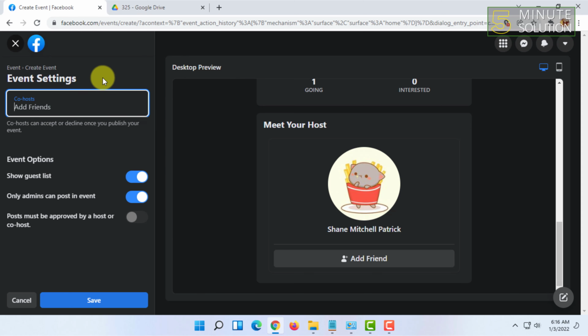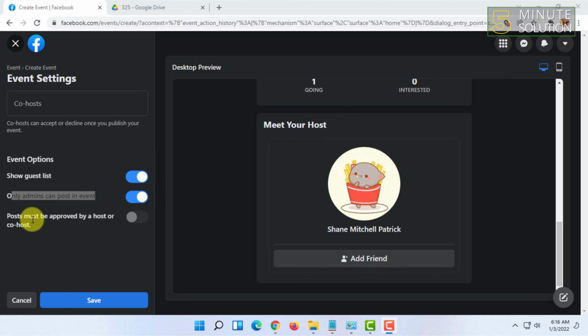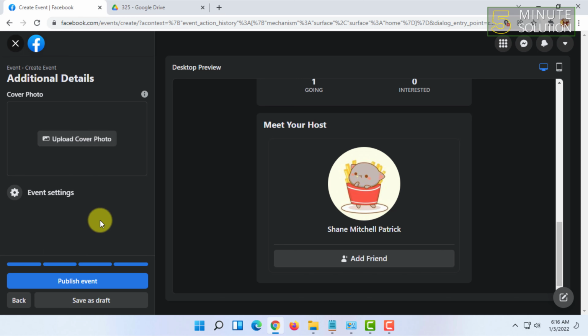You can add co-host, or you can show guest list or hide it, and you can also add this option only admins can post in event, or you can give a permission to public to post comment, but you can also add post must be approved by a host or co-host. So after all this, you can save and you can upload cover photo and you can click on publish event or save as draft.